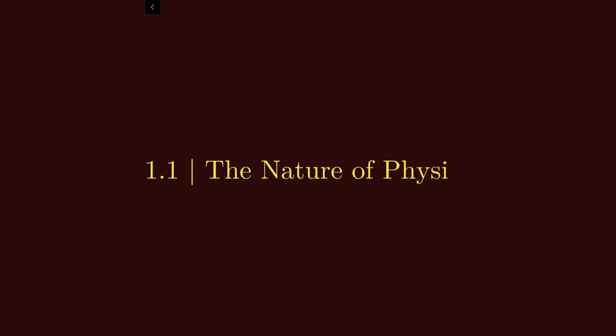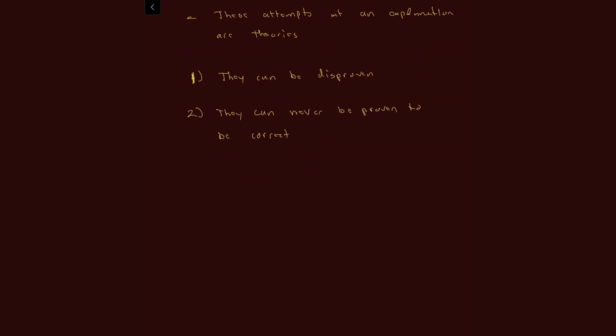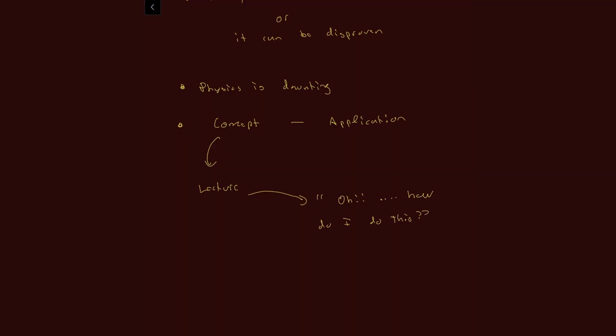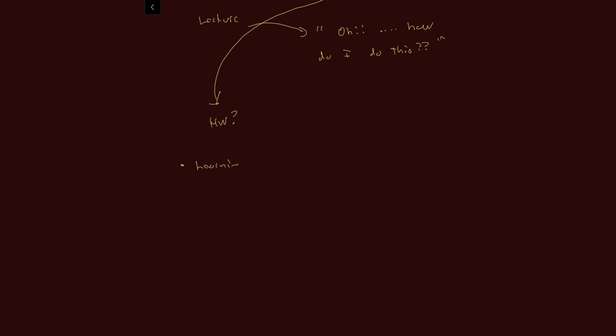Now, in the last episode, just to briefly summarize, we covered the nature of physics, and that's basically that physics is an experimental science, and we use theories to try and explain phenomena that we observe. And in section 1.4, we simply touched on the fact that physics is hard and it requires problem-solving strategies. And most importantly, just don't give up. So let's get started with section 1.3, standards and units.